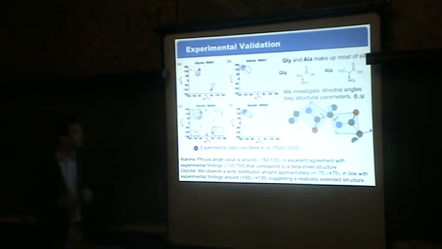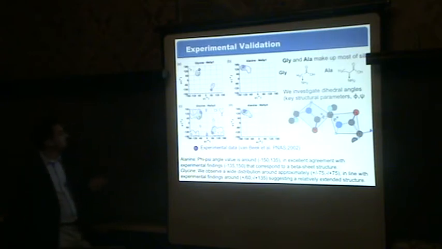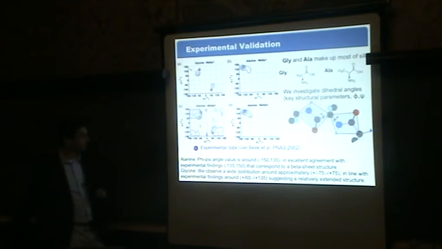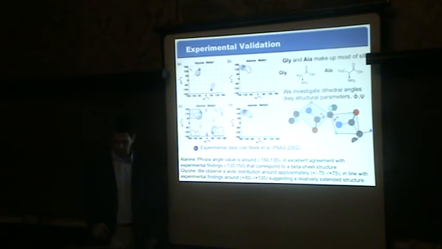In the case of glycine, glycine is a very flexible kind of chain. So it's a very small amino acid. So what you observe is that it's got more of a spread, but basically you still fall into the ranges which have been defined experimentally as well, which are essentially similar to beta sheets, but slightly different in terms of angles. So that's the next thing we need to explain.